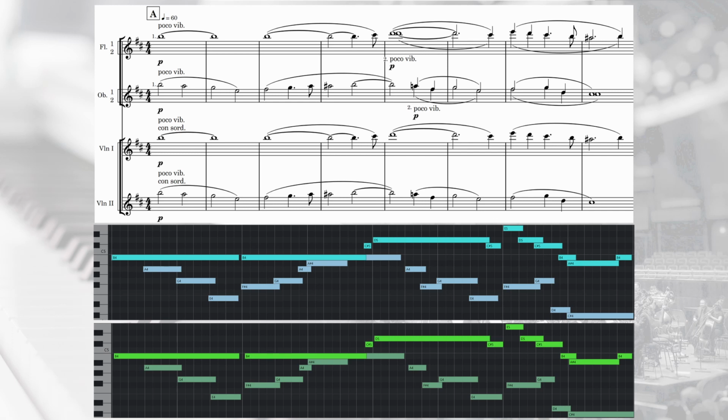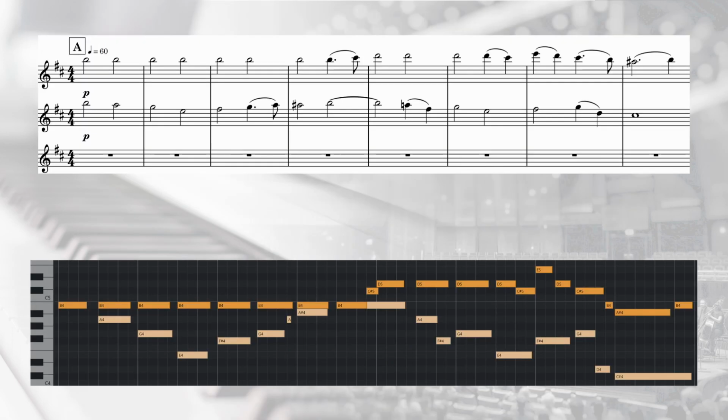Another option would be to have strings on one line and woodwinds on the other. I'm inclined to let strings be given the more sustaining notes, almost in a background role, and upper winds can be given the moving line. Returning to this piano score for a second, I'll try and divide this up so that these more static parts of the texture are more obviously in the background.